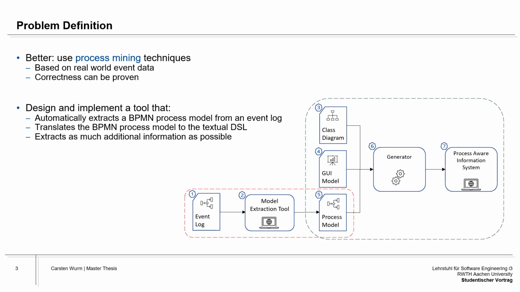In addition to that, if the event log contains resource behavior, that means if we have information for each event about which resource performed that event, then the tool is also able to automatically extract a role model file, so a list of roles, and for each role a list of tasks that are grouped together under that role. And in the translation process, we are then able to respect the discovered roles in our DSL representation of the process model. Lastly, the tool can also perform additional analysis steps on the event log to provide the user with more insights into the underlying process.